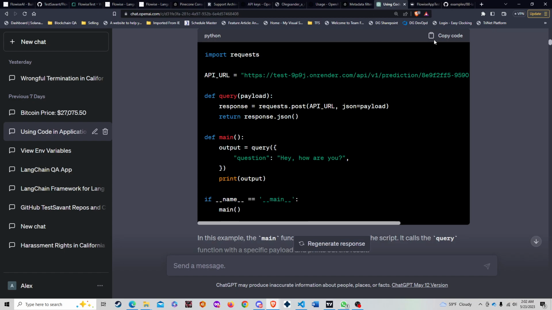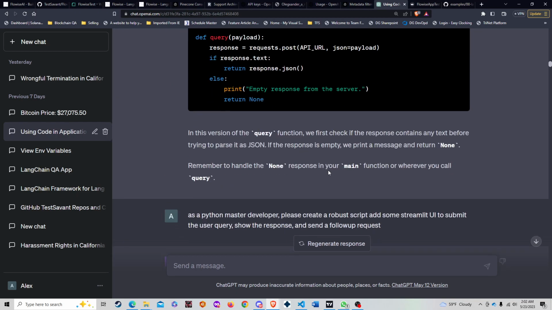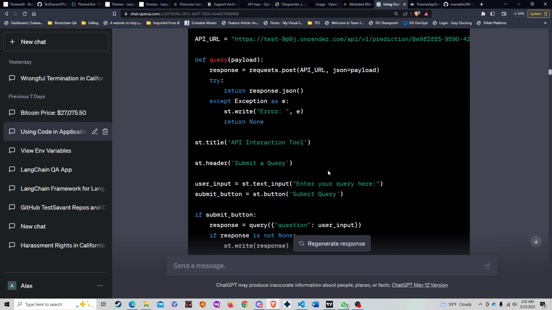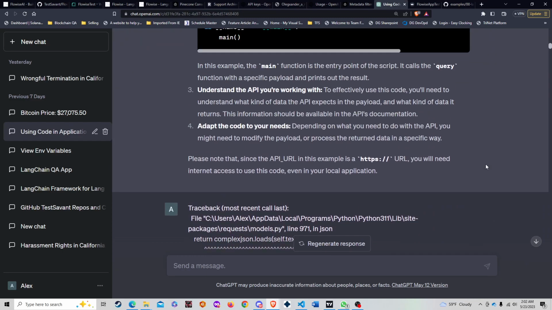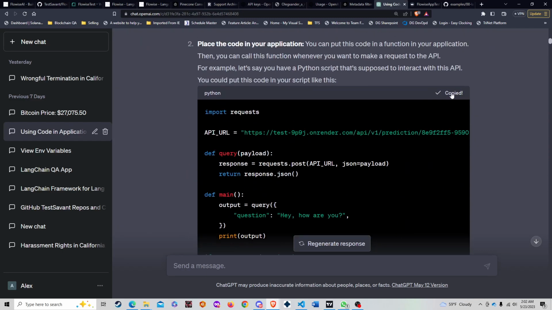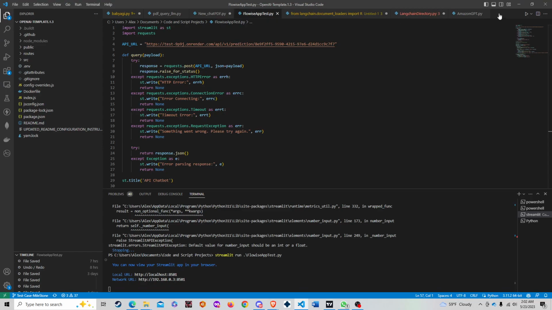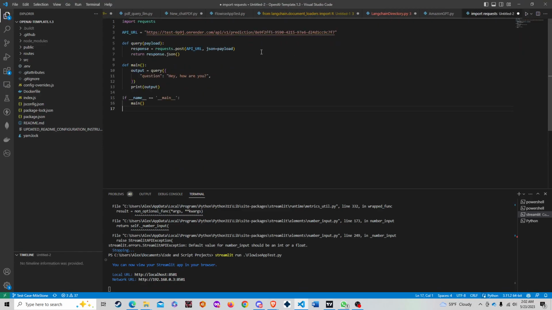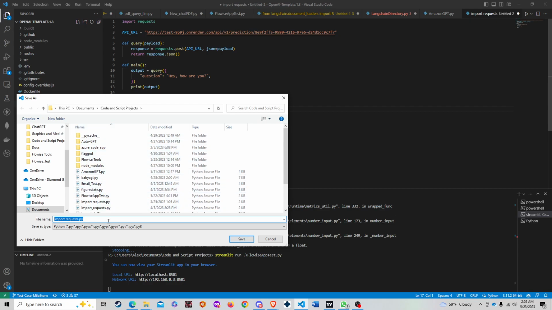And if we were to just copy all of this, after a couple of iterations, there were some issues with the server response, but if you were just to grab this code afterwards, just like that, we're going to go into VS Code, create a new Python script, and save it as test.py.